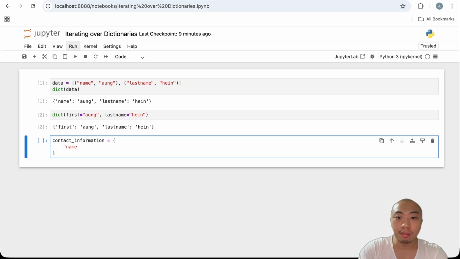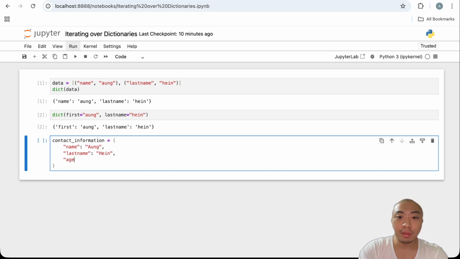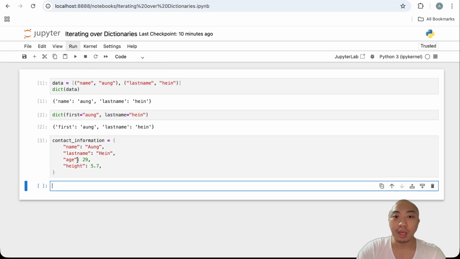Name, last name, age 29, height 5'7". Okay, we have created the contact information dictionary.